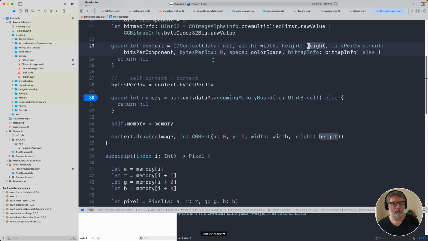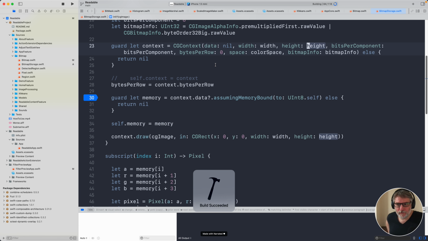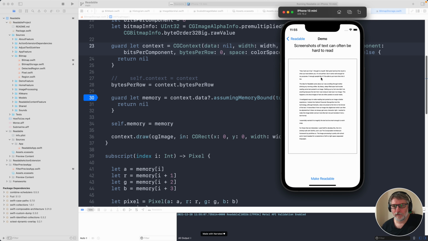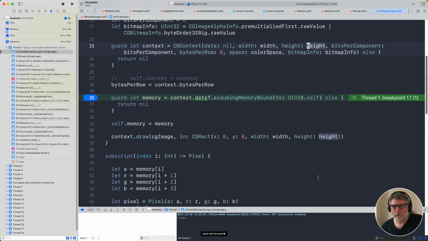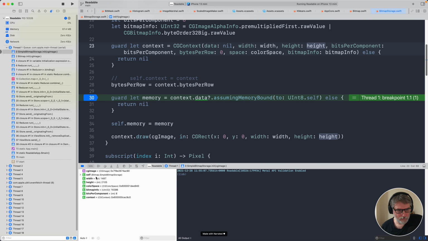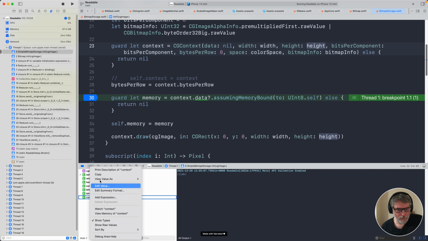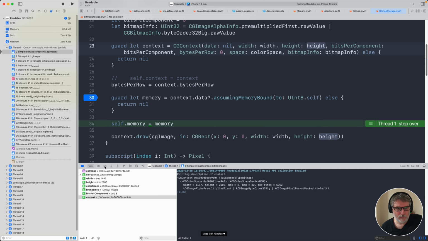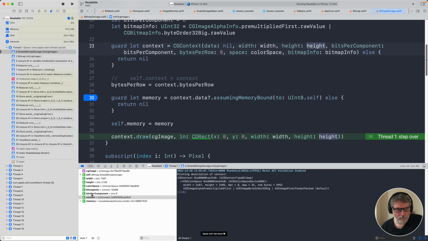Let's just see what's going on. So, have we got any data in our context? Hard to tell because it's an NS object type thing. It's got a width, it's got a height, it's got bytes per row. I think that should work. So now we've got some memory.